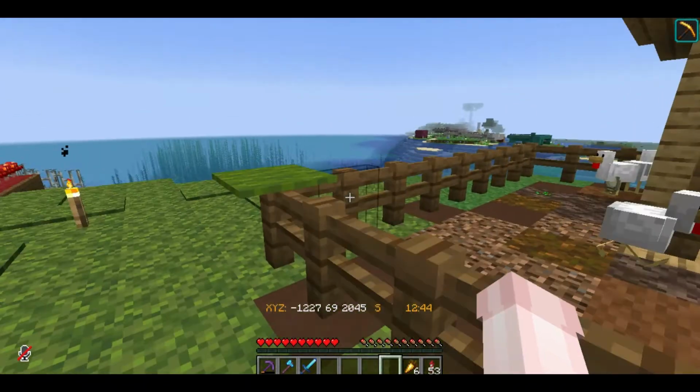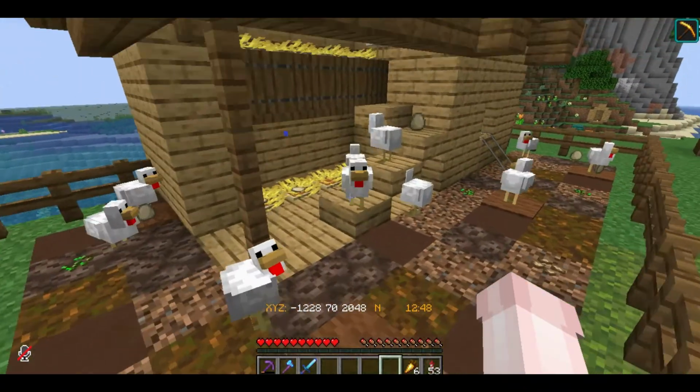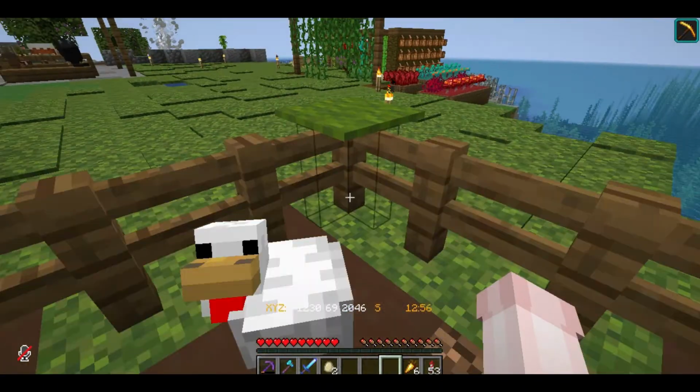So here, of course, is that chicken coop I told you that I'm low-key obsessed with. This is the one that I made for the lodge. It's one of the few animal farms that I have. Actually, I think it's the only one.